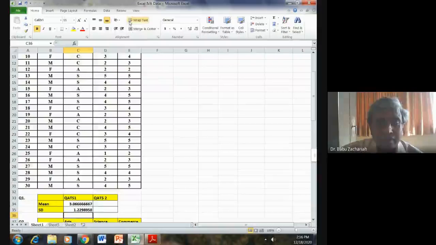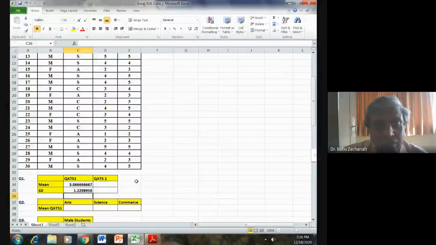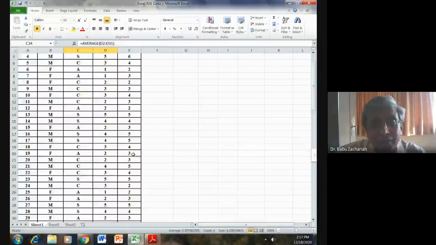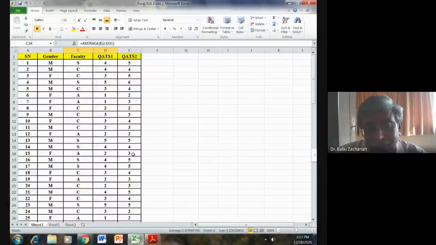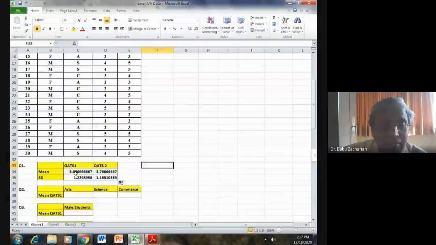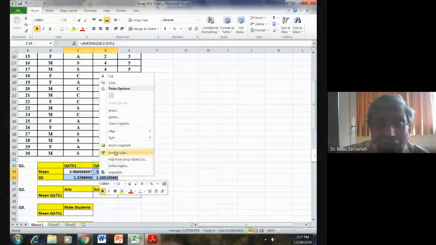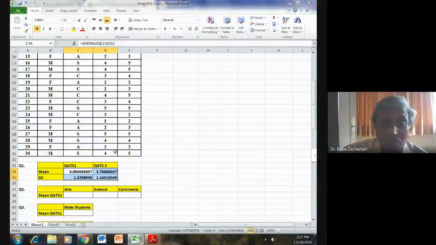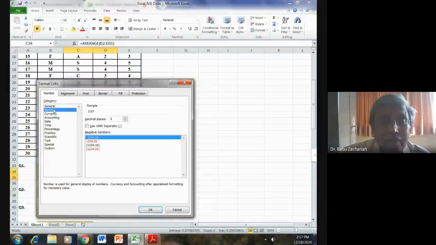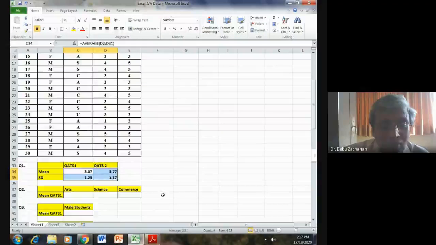Enter. Now these calculations which you have done for this column, if you simply copy to the next, it will pick up the next column in the table and perform the calculation, which is nothing but Quartz 2. If you want the answers to be formatted to a specific number of digits after the decimal point, we can go to format and number and 2 digits, say okay. You can center all these things so that answers look pretty good.